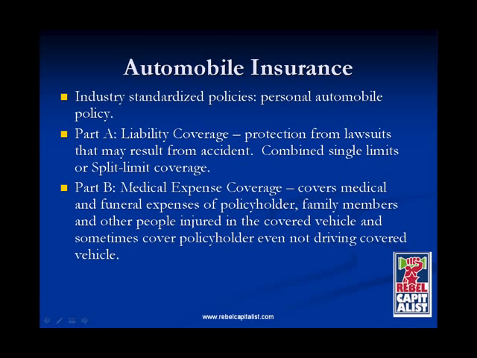Part B is the medical expense coverage. This covers medical and funeral expenses of the policyholder, family member, or other people injured in a covered vehicle. And sometimes this coverage may even cover the policyholder if he or she is not driving the covered vehicle. It could be that they're walking down the street and they happen to be hit by a car. Some Part B policies will cover the injuries of that policyholder.